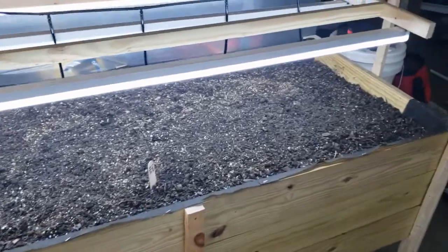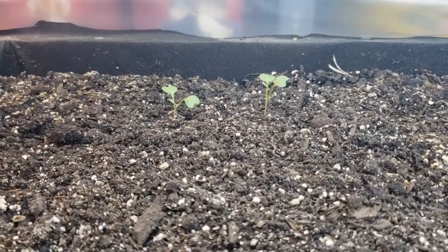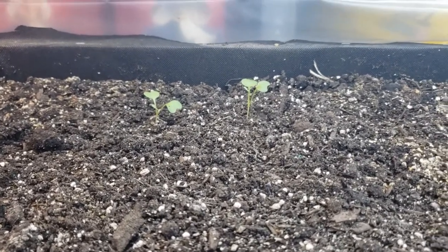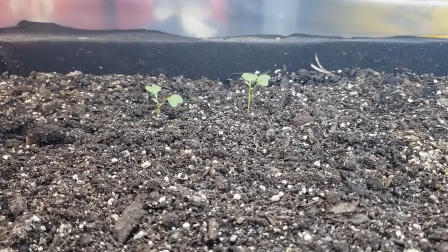And here is our new indoor garden bed. I've planted some leeks in here already — American Flag leeks — so we're going to get those going. Back there in the back I've got some more Brussels sprouts that I put directly into the soil. We're going to be doing a little bit of an experiment to see which one grows faster and which one produces the best results. That'll be in a seed-to-harvest video as well, comparing the Brussels sprouts that grew in dirt versus the Brussels sprouts that grew in the Kratky system. You'll be able to follow along in my weekly updates, and for continuity I'll also compile everything into one full video.